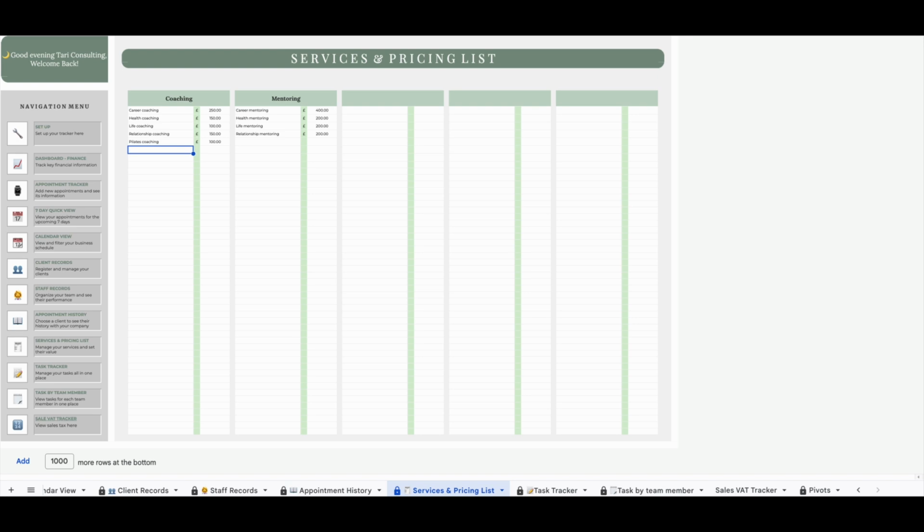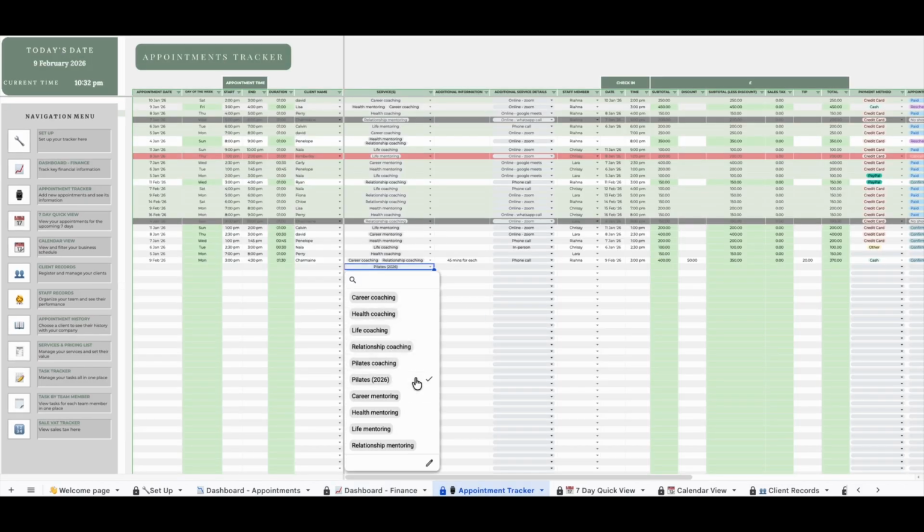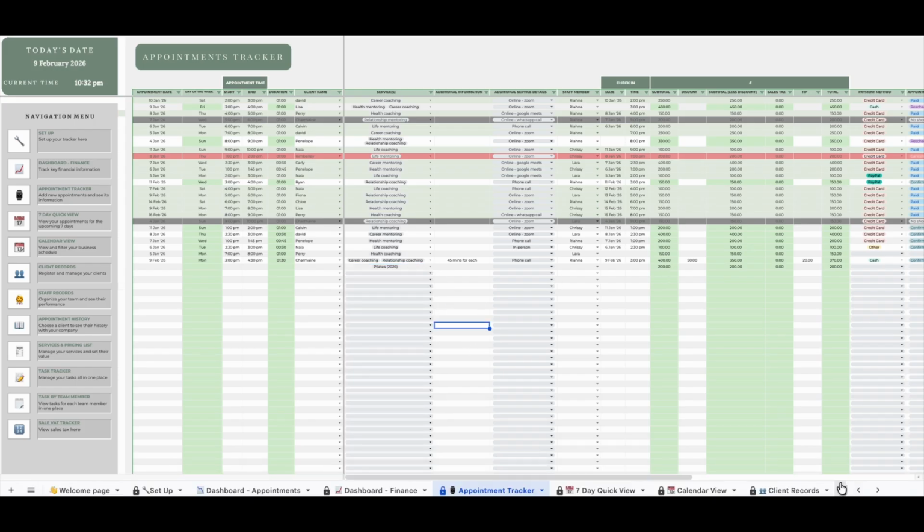So what I recommend is that if you have a new price, say every year you update, you'll put Pilates 2026. And now that is going to be £200. So when you go into your appointment tracker, all of your historical appointments are going to stay at £100. But now when you select Pilates 2026, it's £200. So you're not going to retrospectively change the price of any of the appointments that have gone through, because that will impact on your VAT monitoring, and it will also impact on just your overall revenue figures when you're looking at them. So just bear that in mind and make sure that you're following that step.